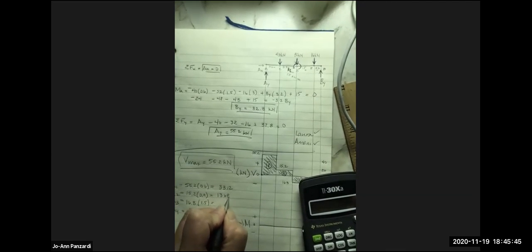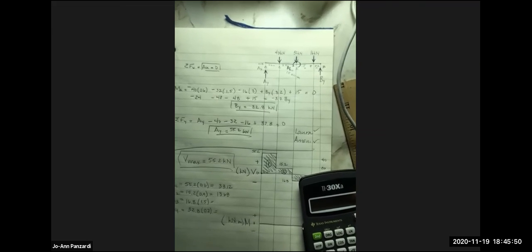I probably wouldn't do any rounding because you're gonna just get errors in the diagram. It won't close. So just bring it out. I'm bringing it out to 2 decimal places.